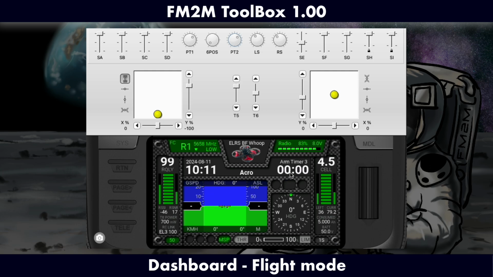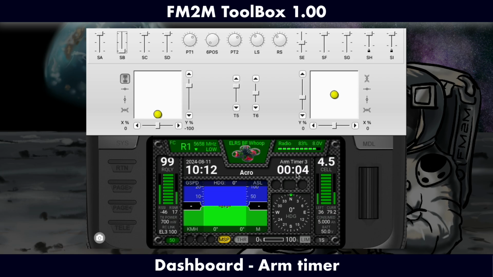Flight mode we configured from the telemetry, so I'm simulating now. This is acro mode. Let me check which switch it was. Yes, this one was for flight mode, so I can change flight mode. And arm timer, it's not armed, but once I arm, which one is for arming? This one.